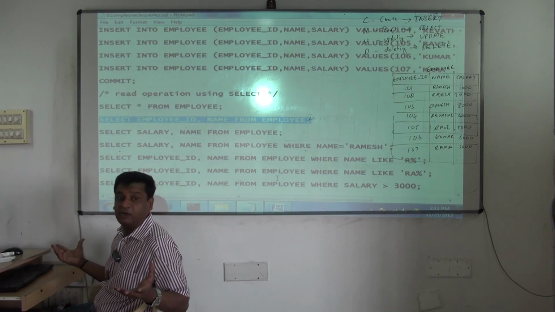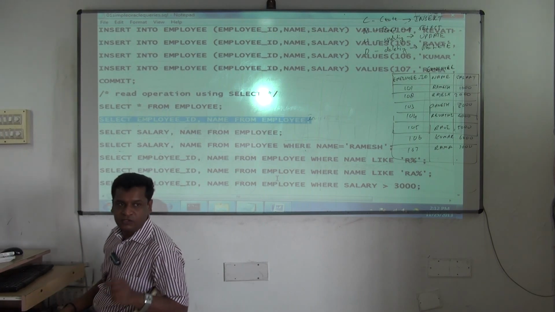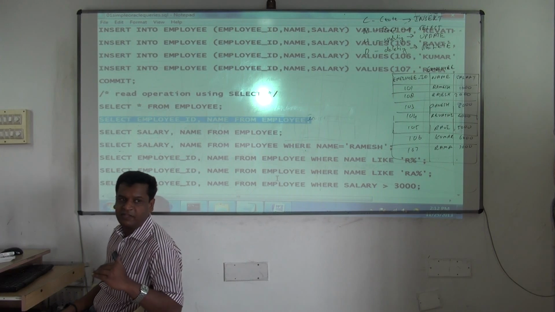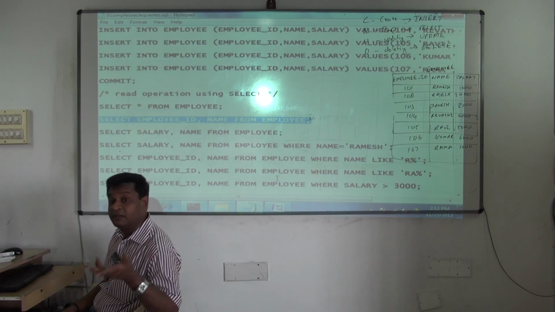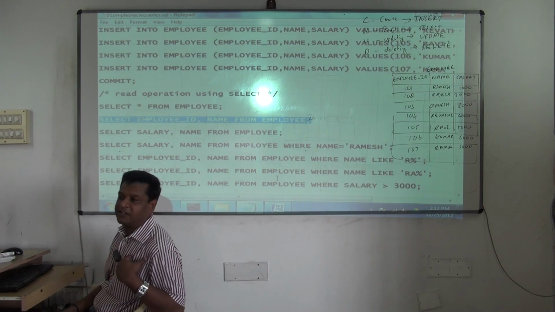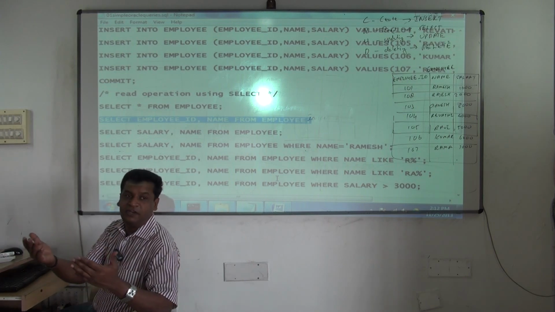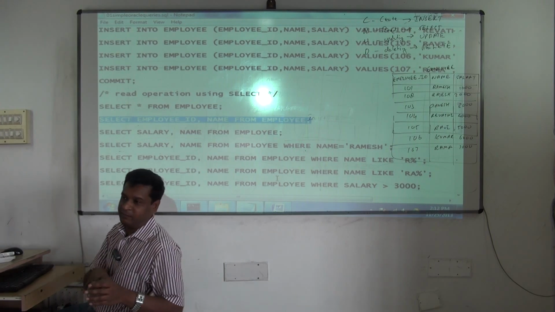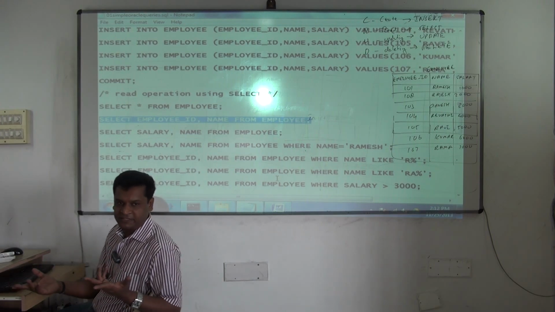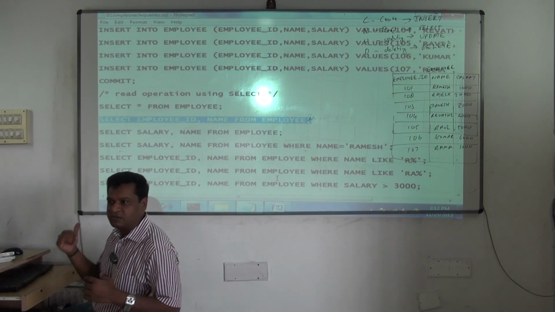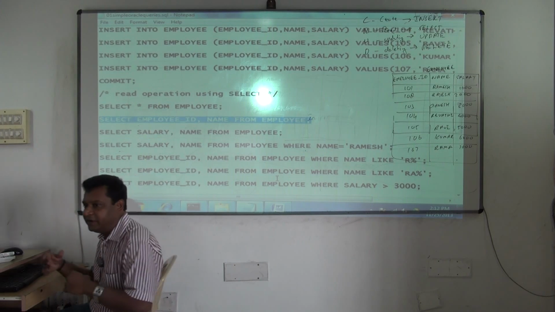Now why do you want to get all the values from the table into your application? So what we exactly do is, we start writing queries in such a way that they fetch only the values which are required. This is what we have to practice now, because we are application developers. From the database we need the values. How many values you need? You should know how to get it accurately, because if you get more values, it's a waste. If you get fewer values, you can't write your logic. So let's see how to write the read queries now.